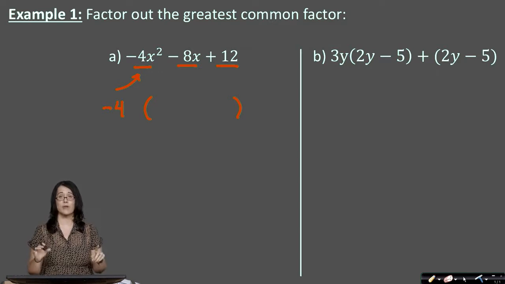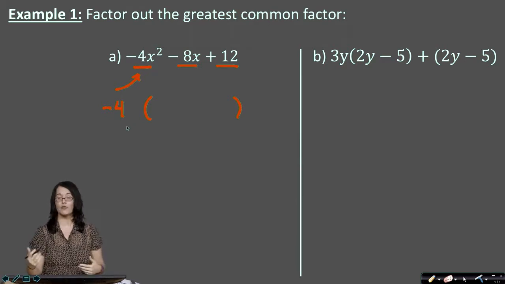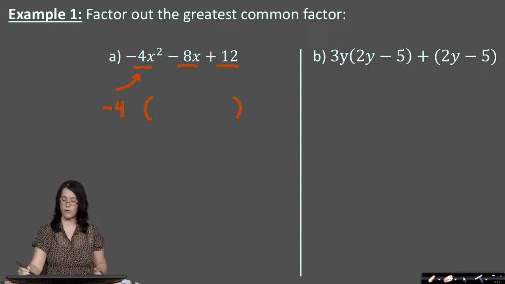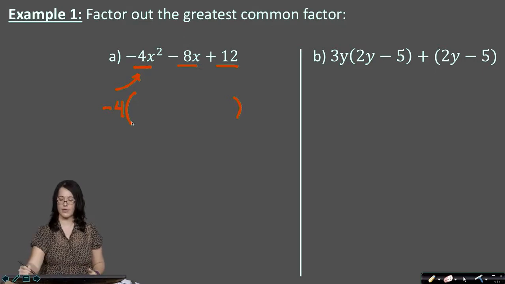Now what some students notice is that the first 2 terms do share an x, so it's very tempting to want to put an x up here. But the third term does not. It's only a constant. There is no variable x. So therefore, I actually should erase that gap and just put the parenthesis right next to the negative 4. So let's see what you did.